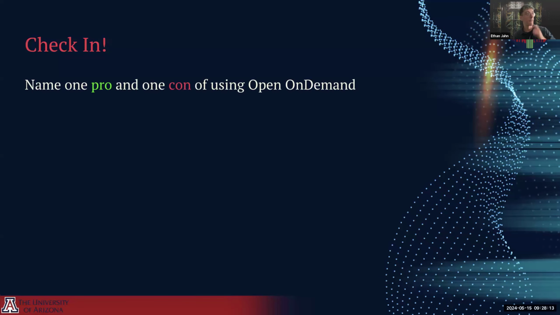So check in real quick. What are one pro and one con of using the Open On-Demand interface? Feel free to type it in the chat or to say it out loud. Well, it could be slower when you are moving between your personal PC and the HPC sometimes. And that would be a pro or a con? A con. Yeah, exactly. Pro, graphics; con, slower. Exactly.